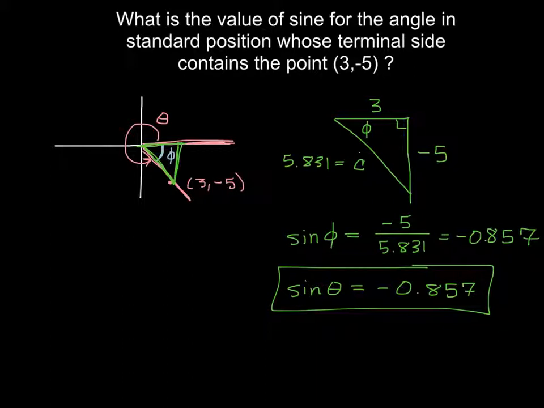This is another point of clarification. Phi and theta, since I use different variables, you can tell, they're not the same angle, but they are coterminal. Another part that tends to confuse people in a very understandable fashion: we do not know what theta is, and we do not know what phi is at this point. We could figure it out, but we weren't asked to. And as I've said in the past, if the minimum weren't good enough, it wouldn't be called the minimum. They asked for the sine of the angle. We found that. We do not know what theta is. We do not know what phi is, and that is perfectly acceptable in this case.